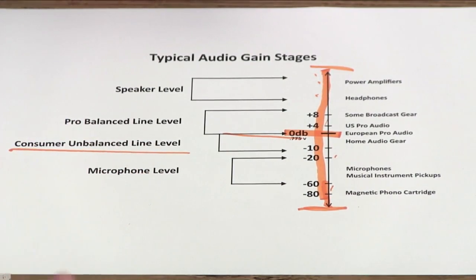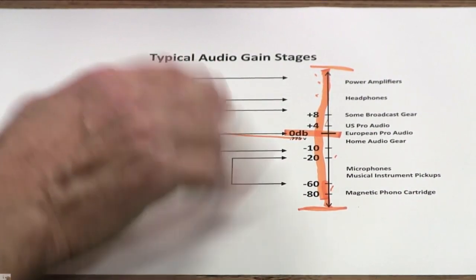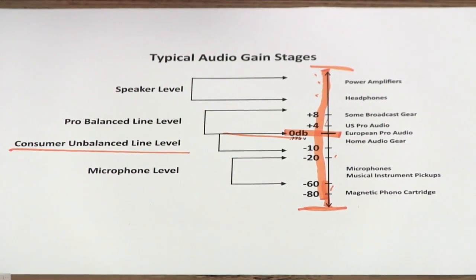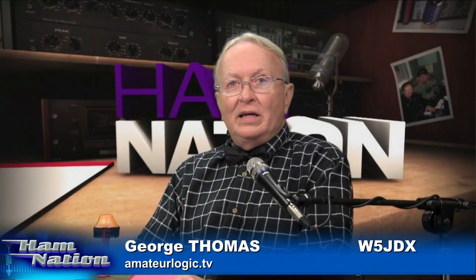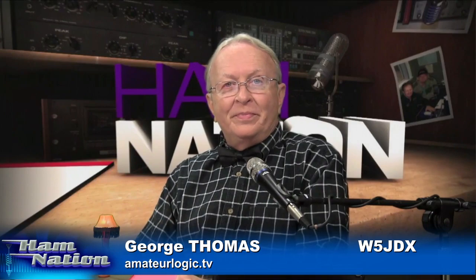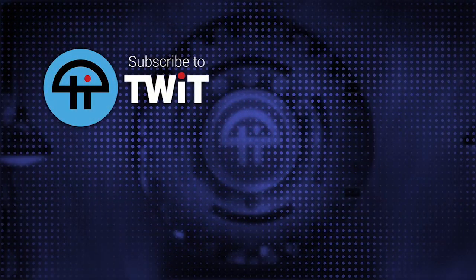Just something to keep in mind when you're hooking different pieces of audio gear together — you can't just plug connectors in and expect them to work. You need to pay a little attention to this. You might get a signal through with a level mismatch by turning the gain way up on your mixer or radio, but you're not doing yourself any favors. If you're not operating in the sweet spot of that audio gear, you're going to have extra noise, hum, or distortion. Get your level staged right so that gear is going to give you the best performance. That's my tip on audio gain staging — something to keep in mind when you're connecting stuff together.